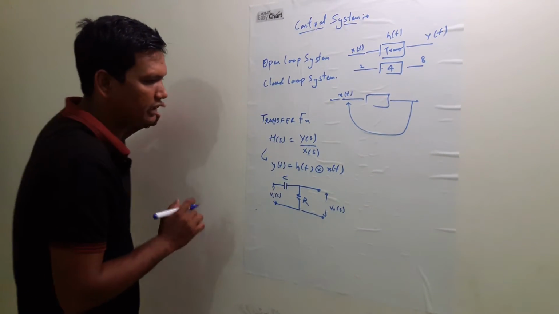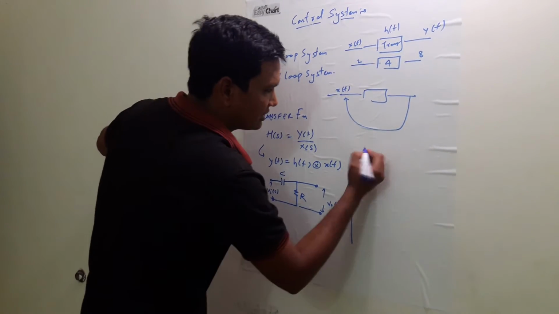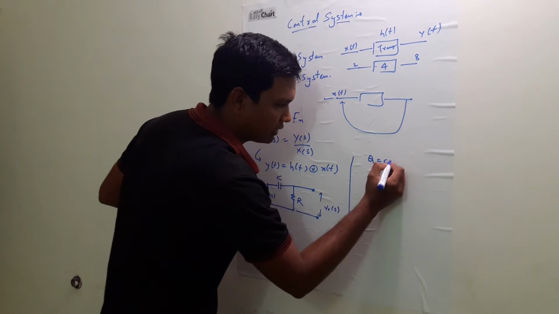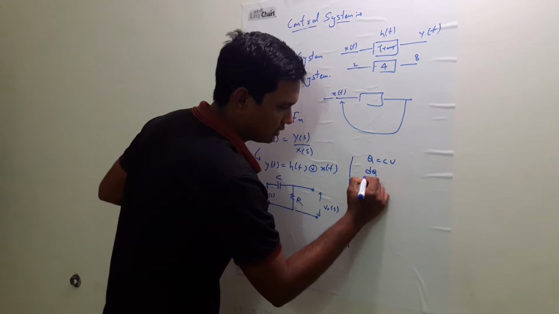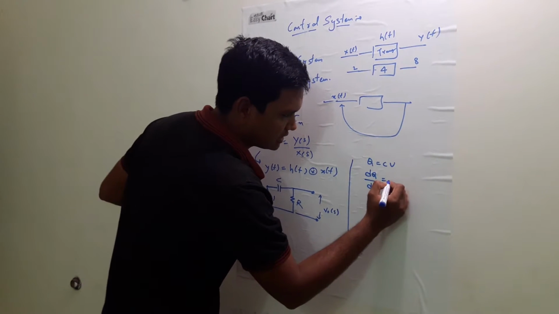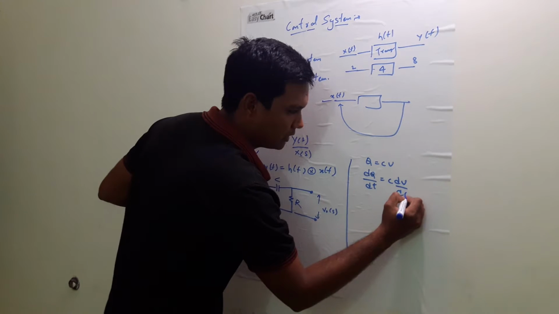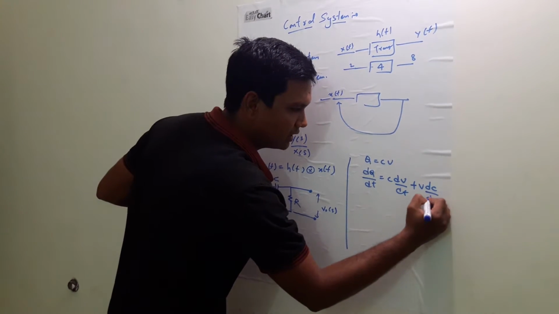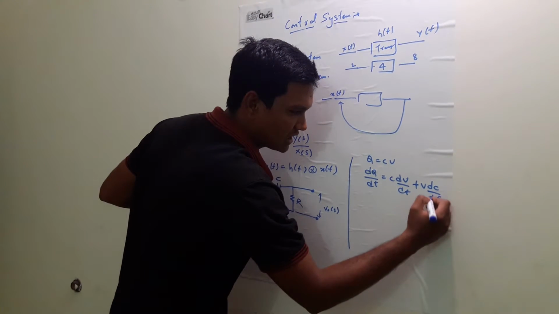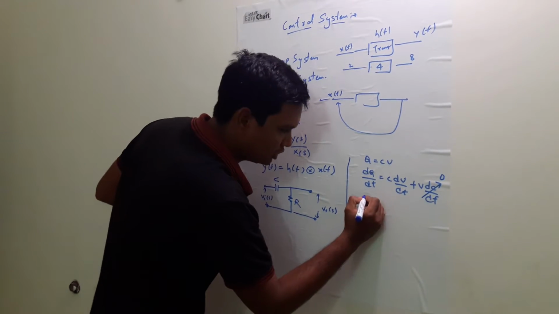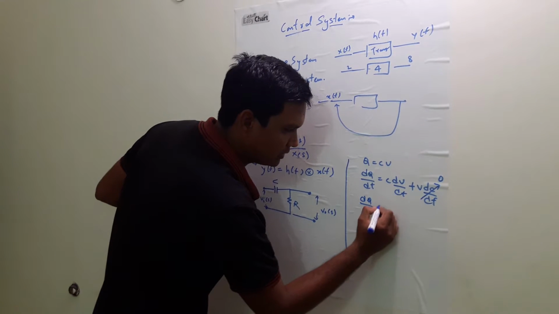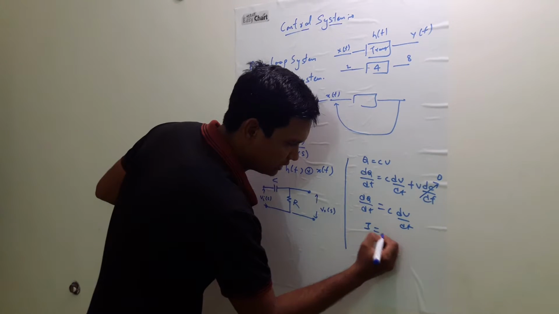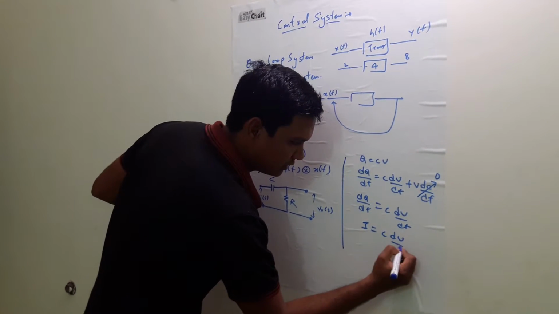In order to do that, first I have to find the impedance of a capacitor. How can I get the impedance of a capacitor? It's very easy. I know the basic equation, Q = CV for a capacitor. So dQ/dt, or rate of change of charge, is C dV/dt. As per the rule of differentiation, there would be a V dC/dt term too, but as capacitance cannot change with respect to time, this quantity goes to 0. So dQ/dt is C dV/dt. The rate of change of charge is nothing but your current. So I = C dV/dt.